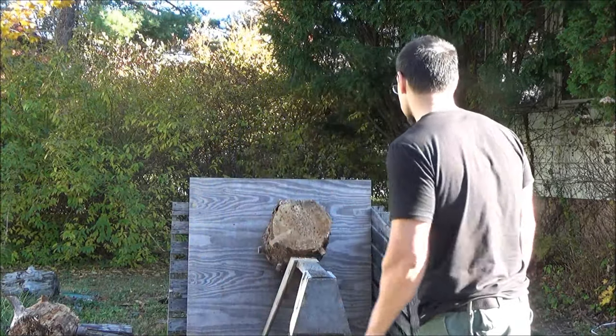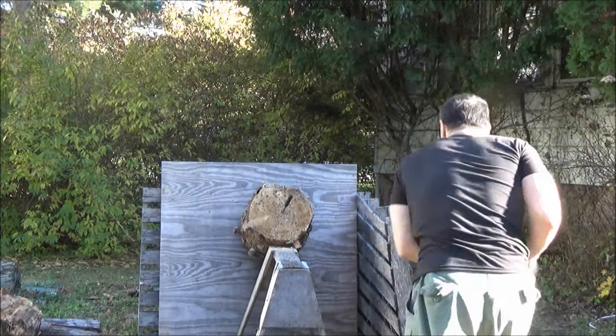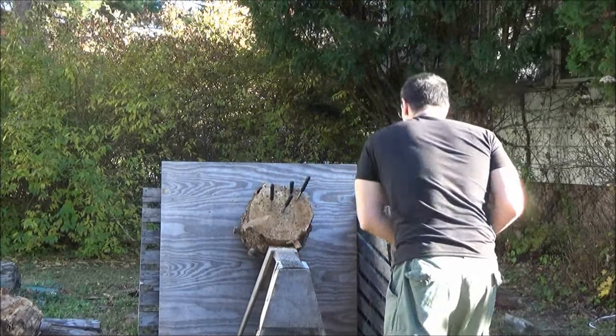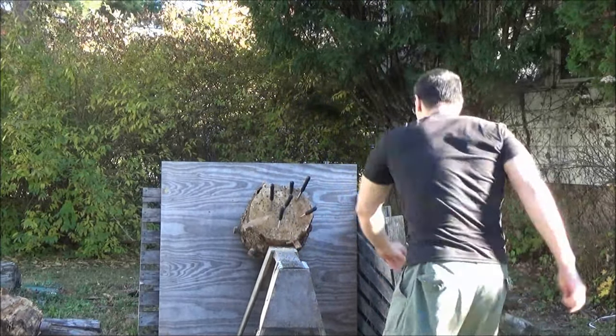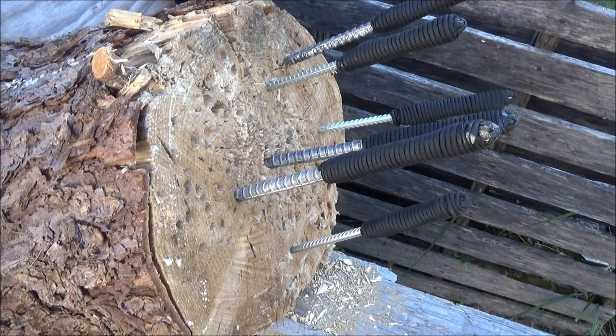Okay, last throw. All right, here we go with six throwing spikes. So those were three of the magnums and then three lighter ones that I had made before. Pretty fun. So you see my target — the stump — is at a little bit of an angle, so I try to throw them at the same angle so that they hit perpendicular to the surface of the target, trying to form kind of a 90-degree angle. That would be ideal. Most of those were pretty good, pretty much around 90 degrees.